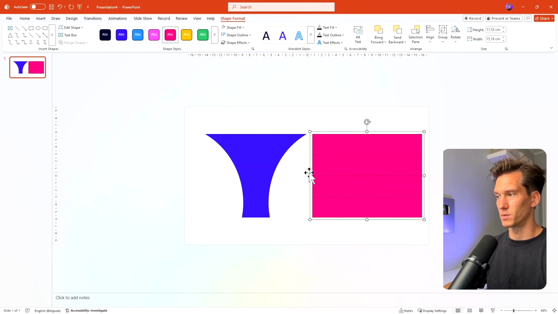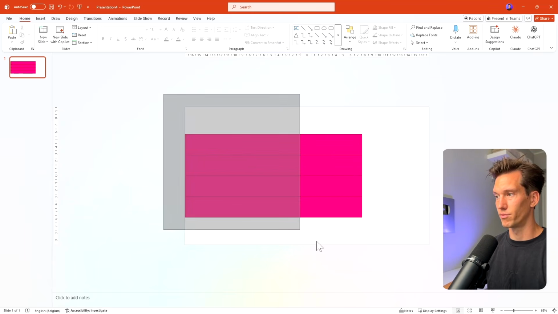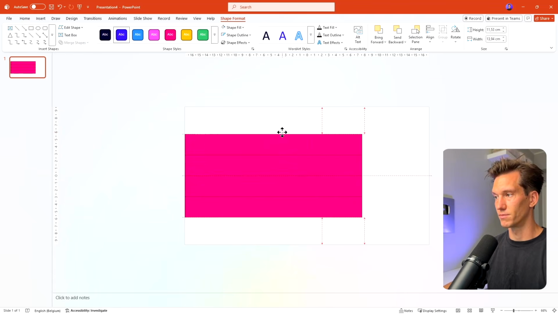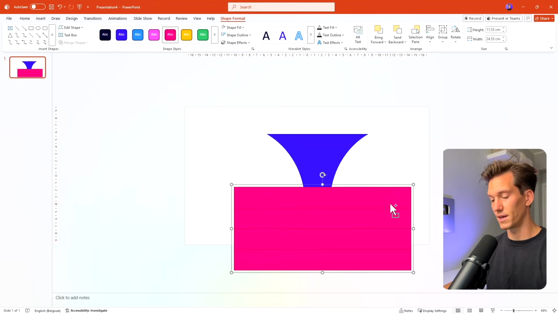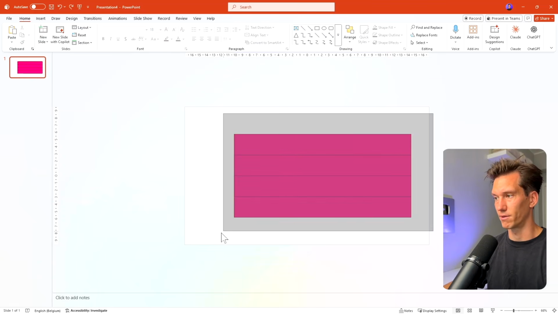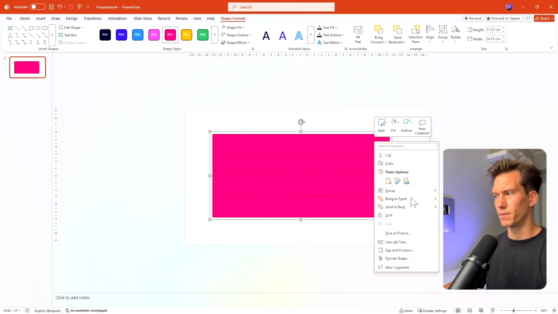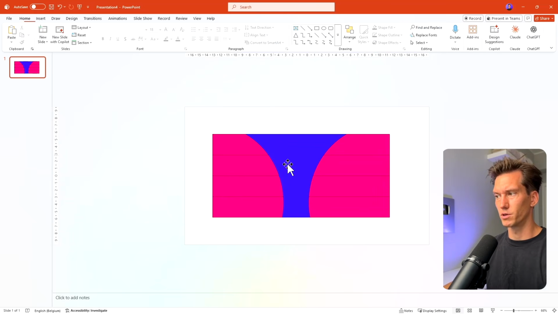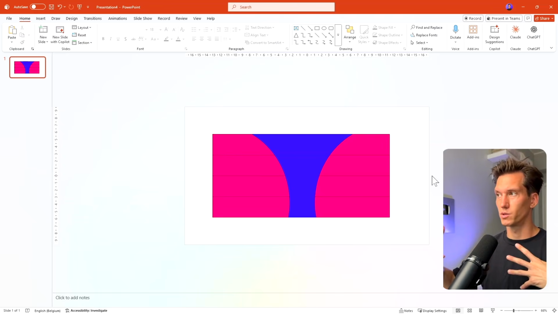Now I'll just make this red as well so we can easily see it. I'm going to stretch it and then cover up everything in the middle. So right now what we have is those 4 boxes, and we have that funnel shape in the background. So that is what we want. We can also send this to the background. That won't matter too much. So you see, this is the shape that we have. I'm going to ungroup this part for now, and now we're going to create those variants, those different levels.